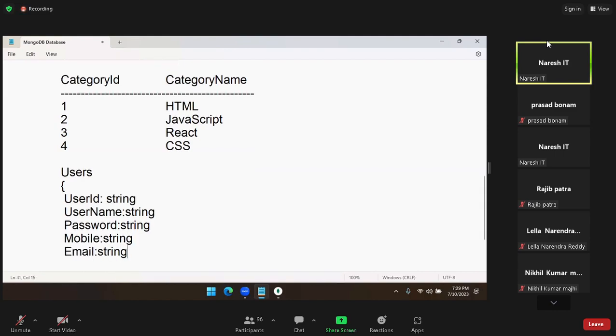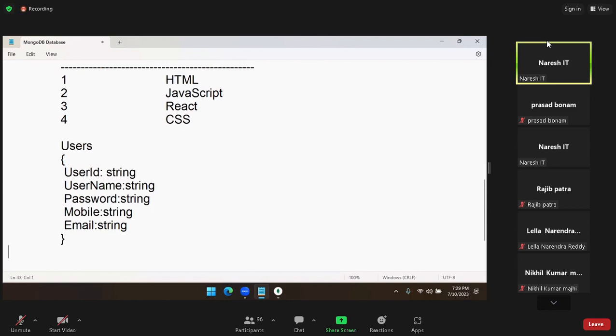Like this, we have some details. All are basic string. You can add any detail you want. As of now, these are enough for us. These are the details we want to maintain for user.